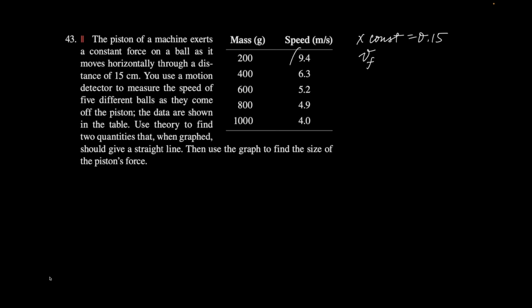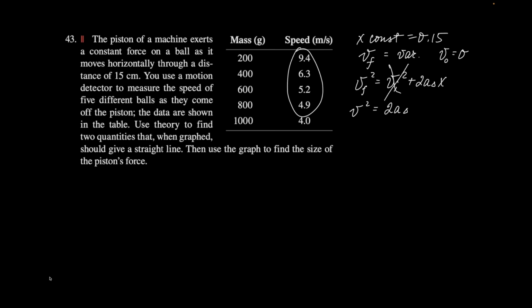We can figure out V final is a variable, V initial is 0. So maybe something like V final squared equals V initial squared plus 2 acceleration displacement comes to mind, hopefully, where we can drop this out because it's 0. So then V squared equals 2 acceleration change in x. We know this. That is a variable. I could calculate it, or I could just replace acceleration through this.